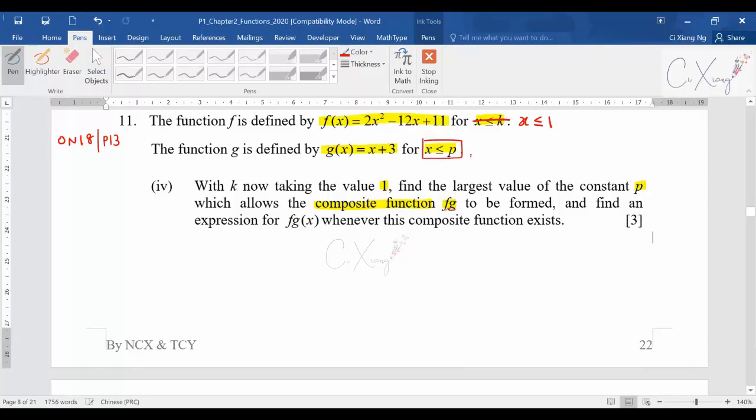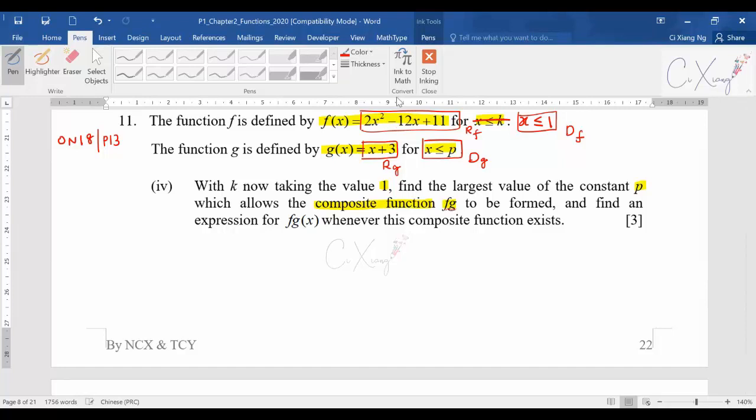Again, you can try to rephrase it. This is the domain of g, this is the range of g, this is the range of f, and this is the domain of f. In the exam, when they ask for the range of f or the range of g, you cannot straight away write the equation. You have to substitute some values into the equation, or draw the graph, then decide the range. The range should be in numbers, cannot be in formula. But for a calculation part like this, we just assume that the range is like this.